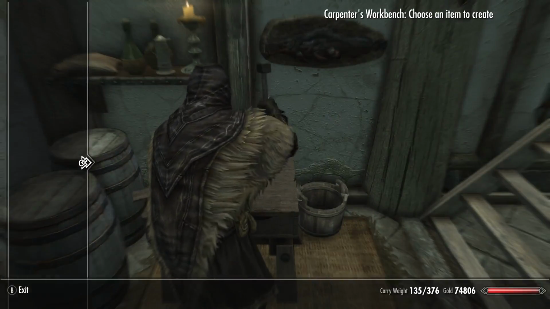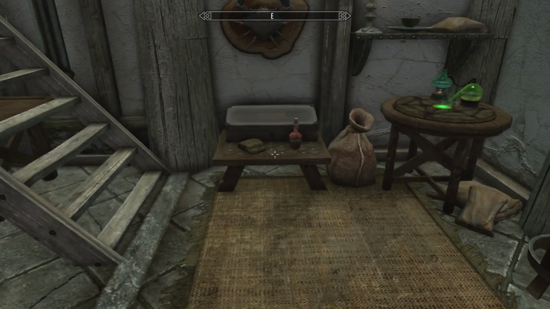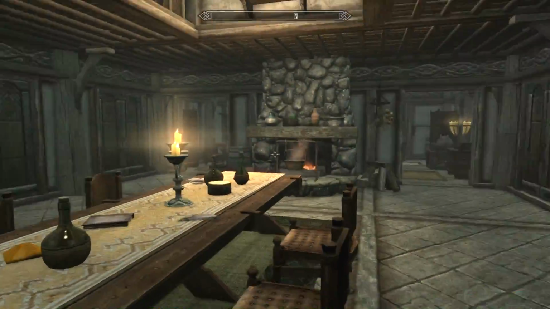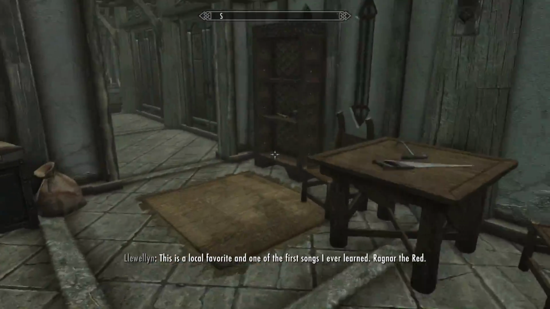Now our house is fully stocked with so many things to do and see, but my problem with it is that it just seems almost like I'm a hoarder. It just seems like there's too much, but it has every single thing you possibly want. There's Llewellyn, our bard. We won't take a look at the wings until later.